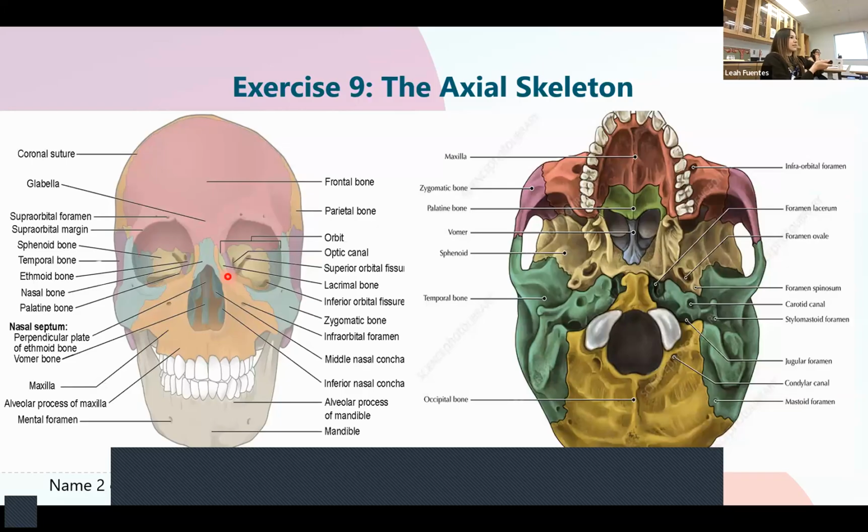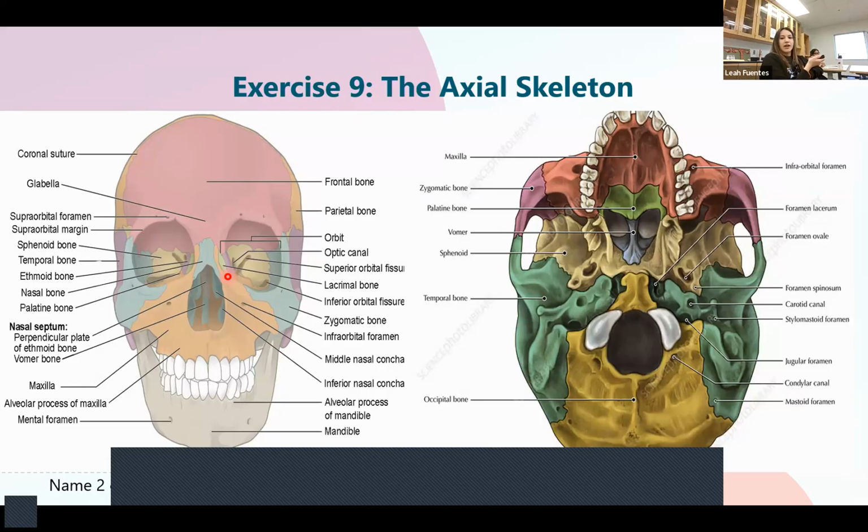Again, here's your zygomatic, sphenoid, and then your temporal is over here. Your occipital is back here. And then we have our occipital condyles. What structure attaches or articulates with the occipital condyles? Atlas, good. Okay, and then we get into the foramen. So again, what is this big hole here? Foramen magnum, good. So foramen magnum literally translates to big hole. So make sure you know that.